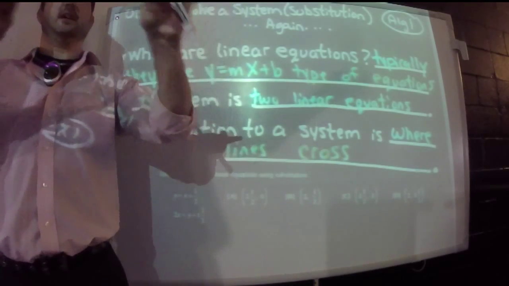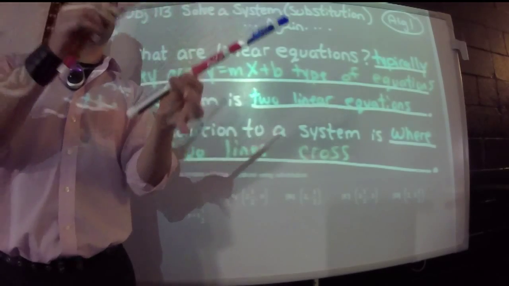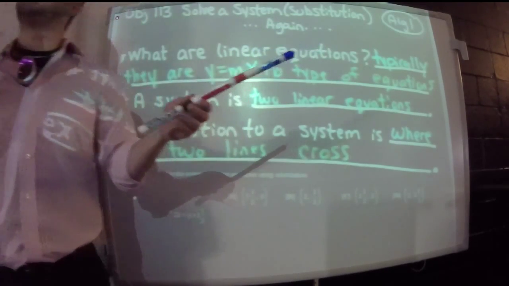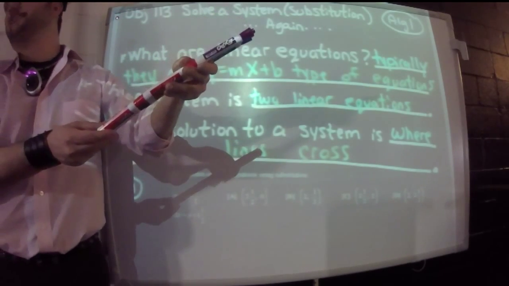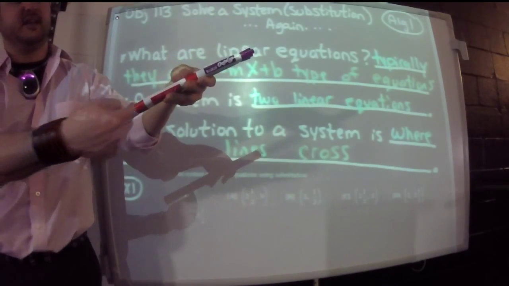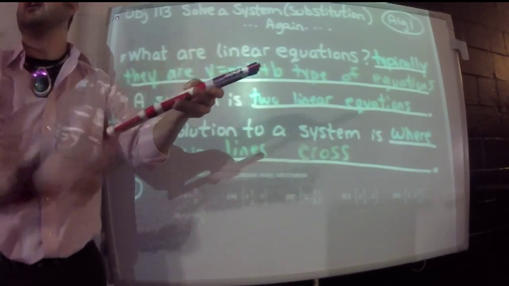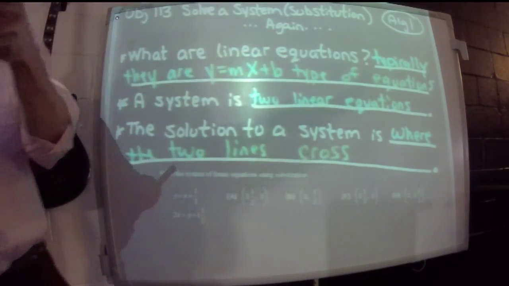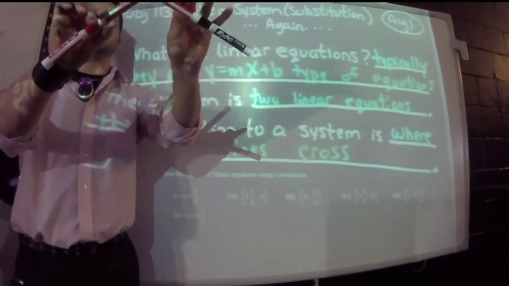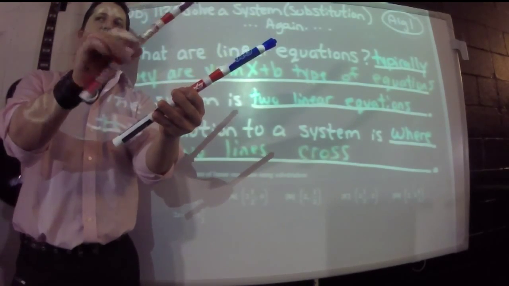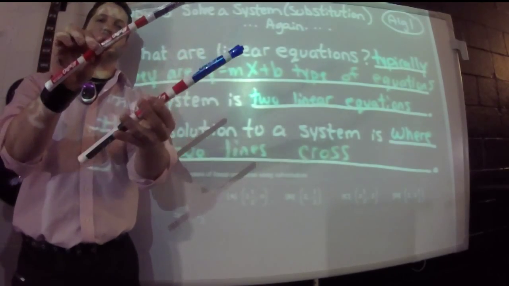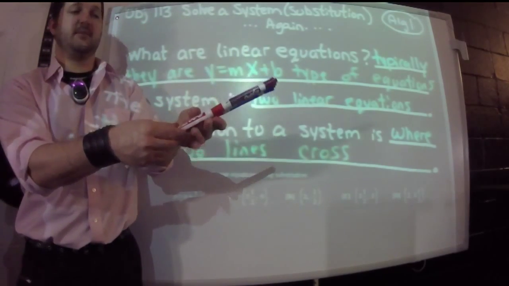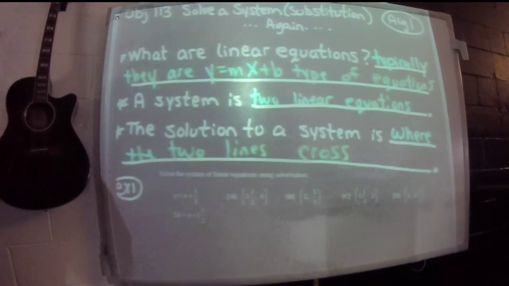Then the third option, so either they cross or they don't, is that they actually are on top of each other, and you've got your two lines on top of each other. Infinitely many. It's infinitely many solutions because they're crossing here and here and here and here and here. And that one's called dependent. So your system names are consistent, inconsistent, and dependent. That's one solution, no solutions, or if they're on top of each other, infinitely many solutions.